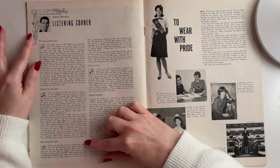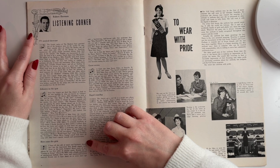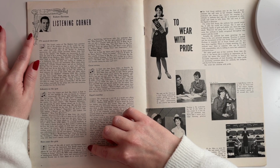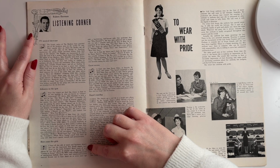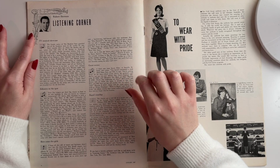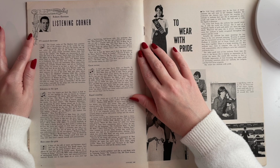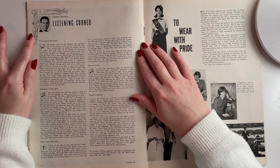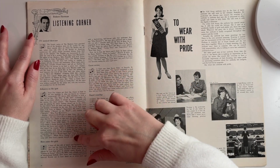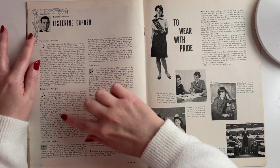Here come the girls. "I hope that all this talk of tenors and baritones doesn't give you the impression that distaff singers have given up the music business." Distaff, distaff. I've never heard that term before. Is that like the treble clef versus the bass clef? Because he's saying that women singers are still in, and he sings the praises of Brenda Lee and Nancy. Later, John Davidson, John Carey.